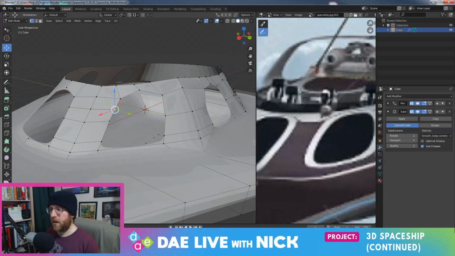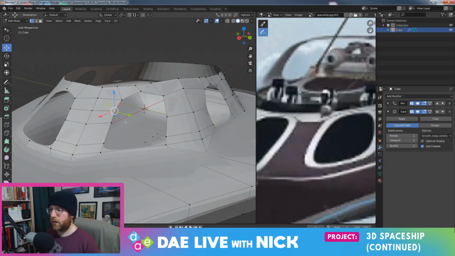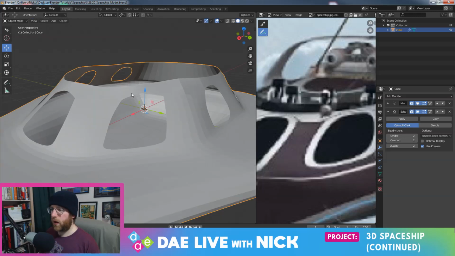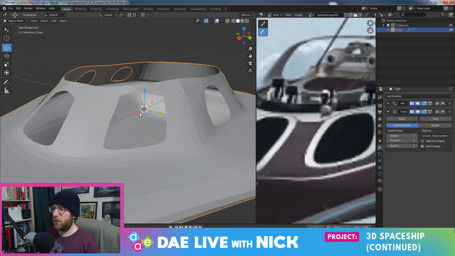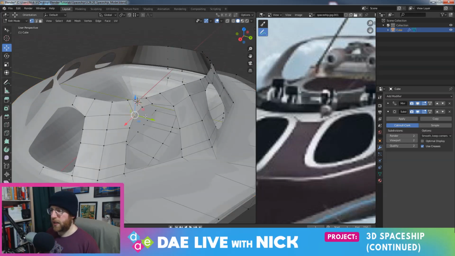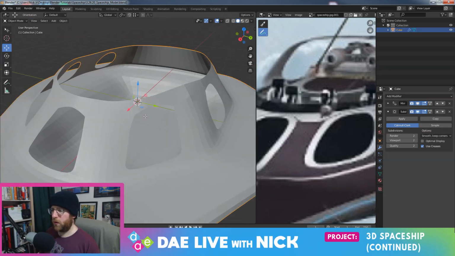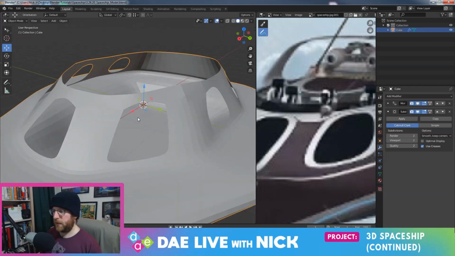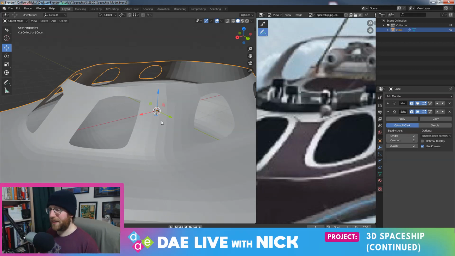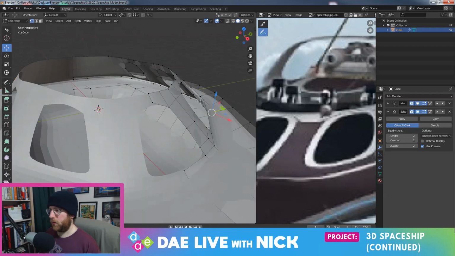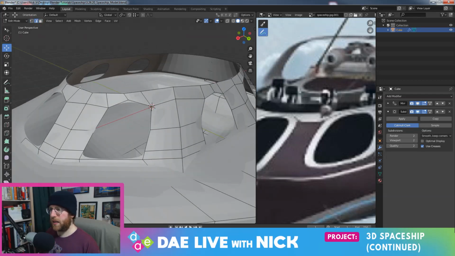In fact, we may just have to add in another bit of geometry here, just to compensate. Let me just see if that does anything worthwhile. Because if it adds way more geometry... Yeah, it's just adding more geometry. It's not worth it. So until I can figure out what's going on with that, we're going to have to leave it as is. But it's not worth adding in extra geometry if it's not going to do anything. So, I've got to stop saying that.